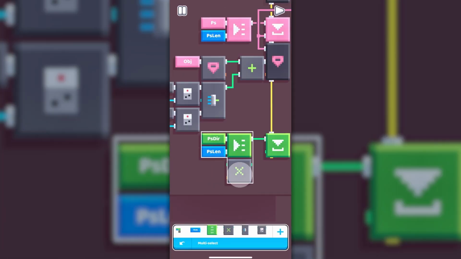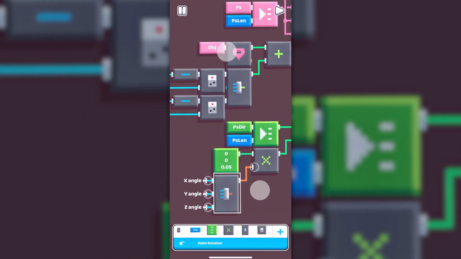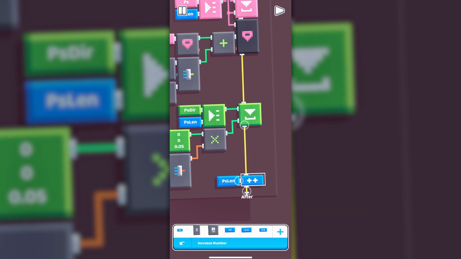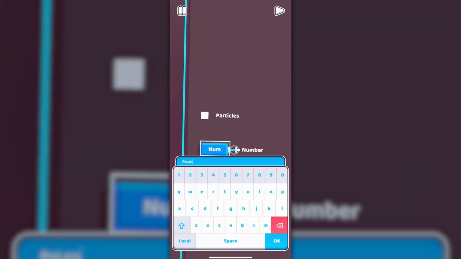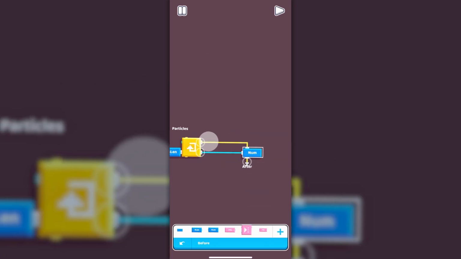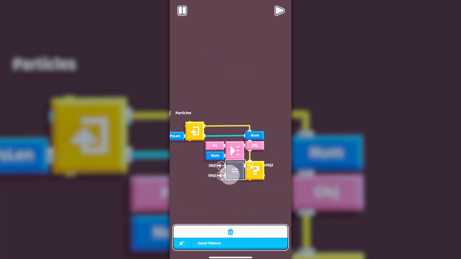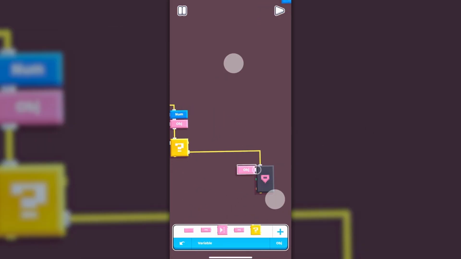For the direction, we'll use a vector with some value in the z-axis, representing the speed, and rotate it with some random y value between 0 to 360. Then, finish it off with a list length increment. Next, let's loop to the particle list to update them. First, we check if the object still exists. If it does, then we move its position based on the particle's direction.